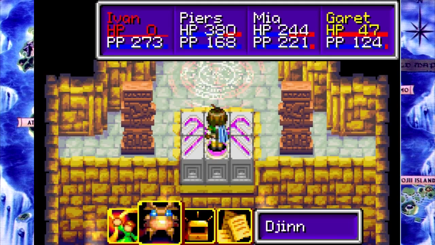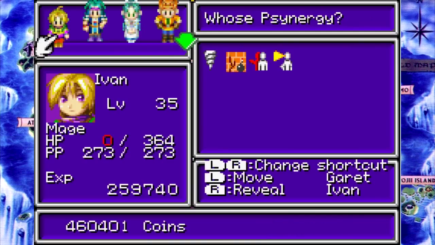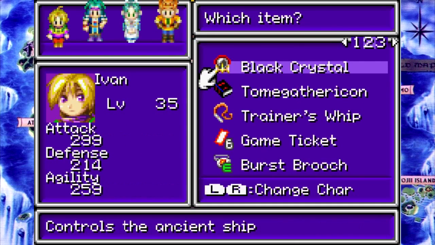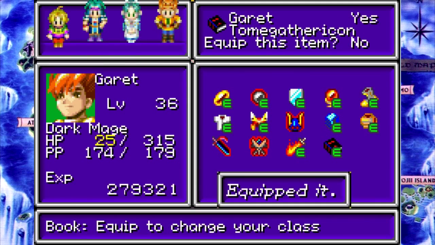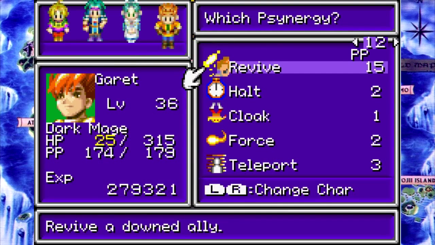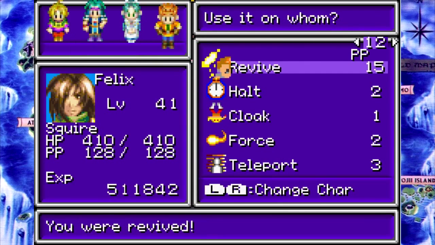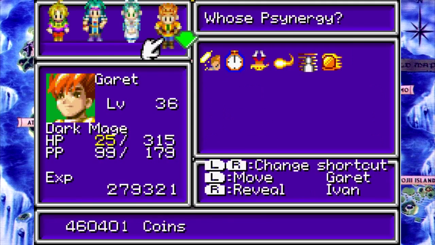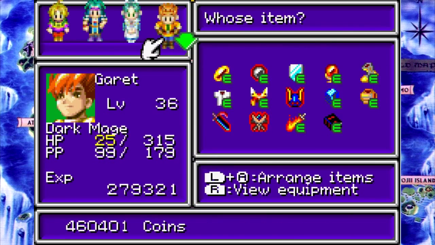Now, I'm gonna go ahead and... okay, who... Ivan has it. Give this to... Sure, why not? And then he can cast Revive! On everyone. So that I don't get killed if I take two steps and end up having to fight a monster. Okay.